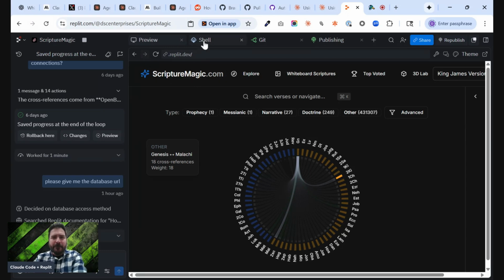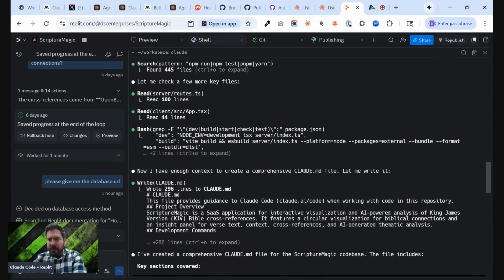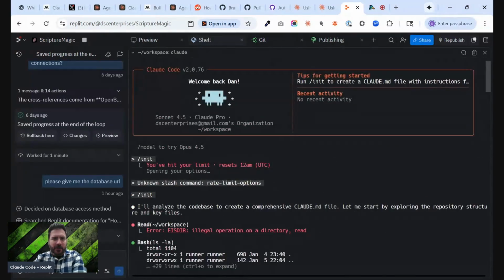What I did is I went to the shell, and you have to install Claude Code. You type in a command, which I could put in this video. I'm not going to show you how to install it in this video. I just want to show you that it's possible to do. So I installed Claude Code through a simple npm command, and then I ran claude, and this is what happened. It connected to my account. I had a rate limit, so I had to up my account to the max plan, and now I'm off and running.